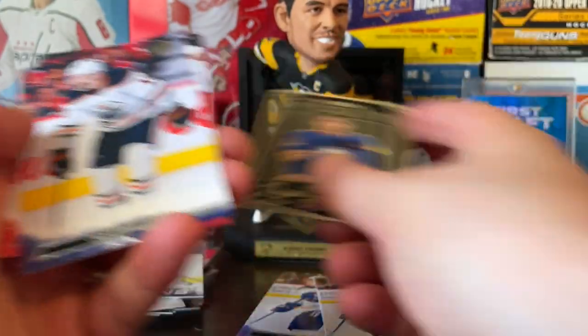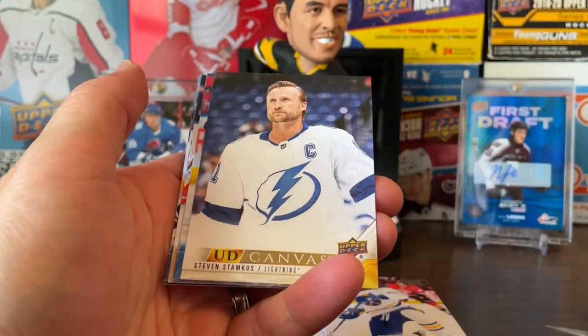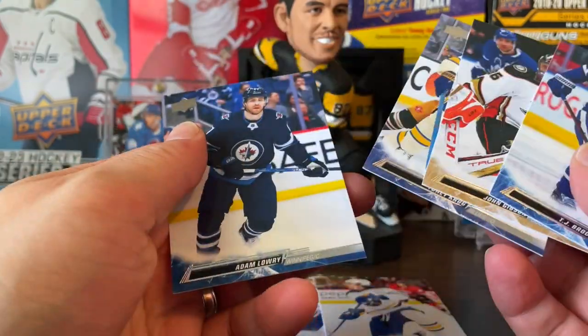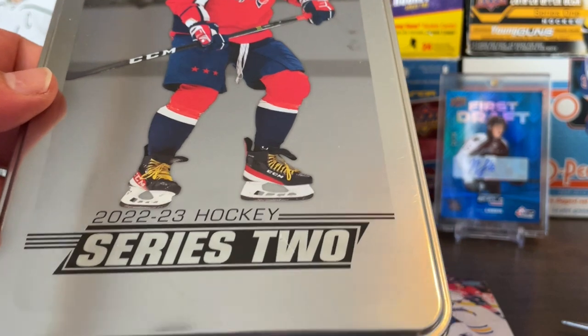Beauty Portraits, Jack Quinn. Some base. Got the final pack here. Let's see. Some base. Judy Canvas. Steven Stamkos. Base. More base. Base. And base. All right. Well, there you have it, guys. That is three tins. 2022-2023 Series 2.